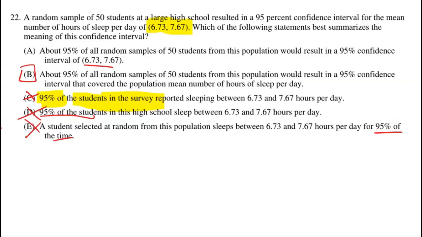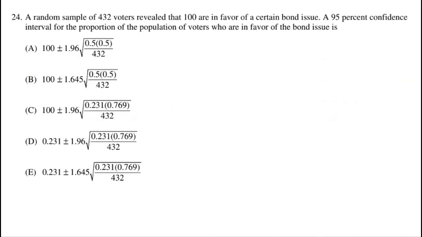Okay, that's awesome. But what else does a confidence interval mean? It's basically saying, hey, listen, there are many, many other sample means out there, and every one of those is going to create its own interval, and 95% of those intervals are going to cover or include the population mean. That's exactly what B says. So B is the correct answer there.